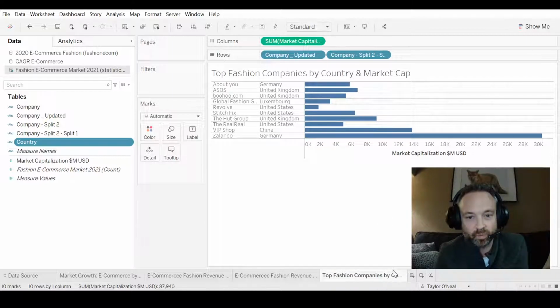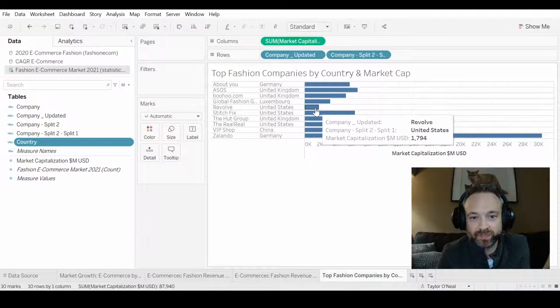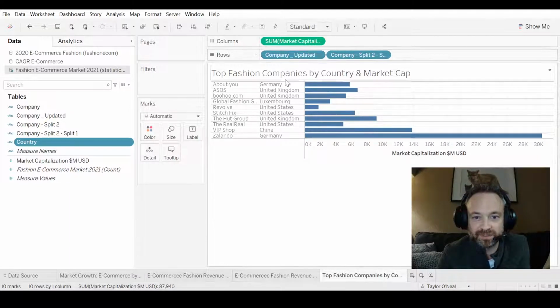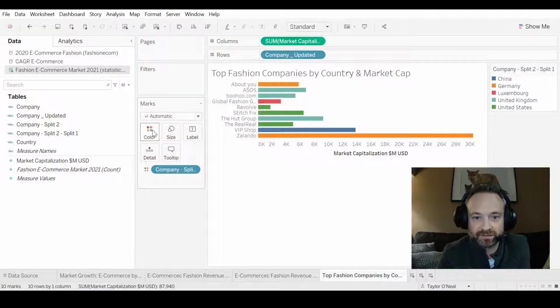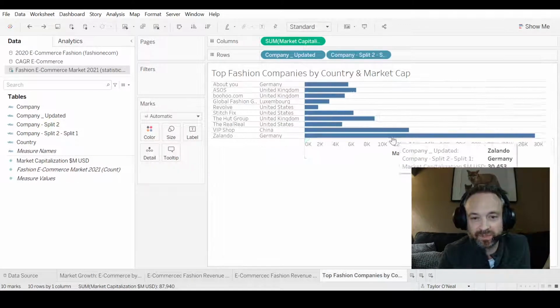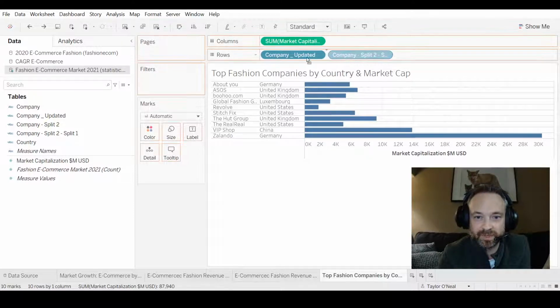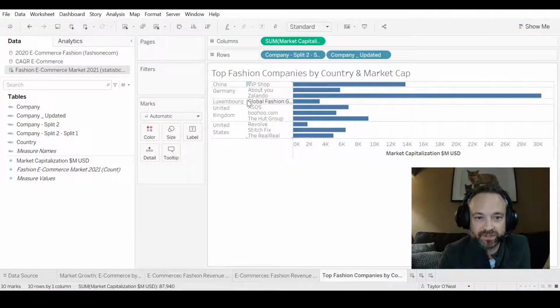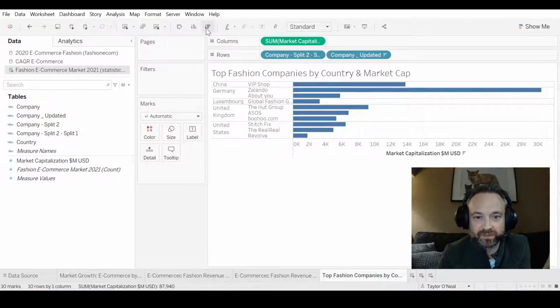All right, so that's one way to do it, but we can actually get a little bit more creative here as well. You can do different things like this is country, so I could drop that color. So now you can see that. So you can see orange is Germany, but I'm kind of looking back and forth between that. It's not as helpful. What if I brought company first? So now it's organized a little bit better. You can even sort within that. It's not bad. So maybe I duplicate that and keep that around.